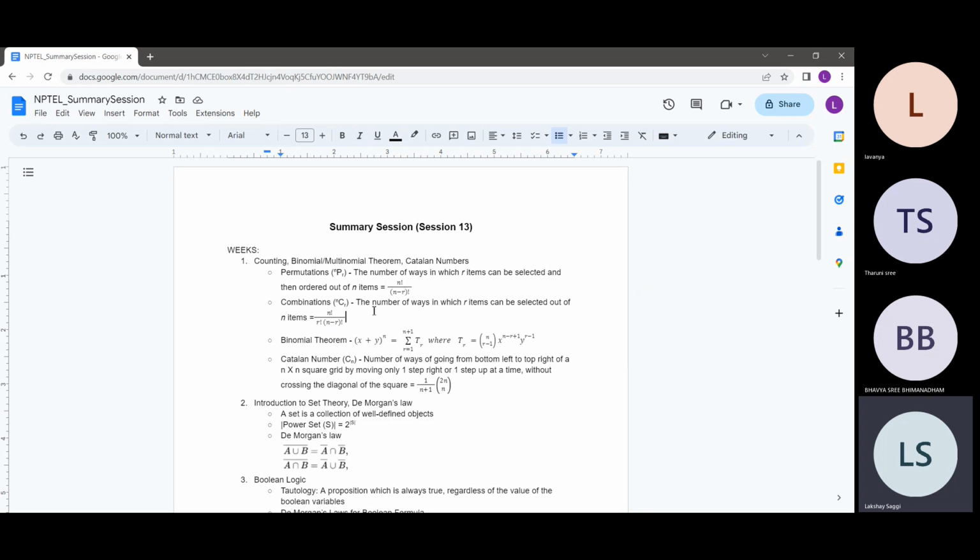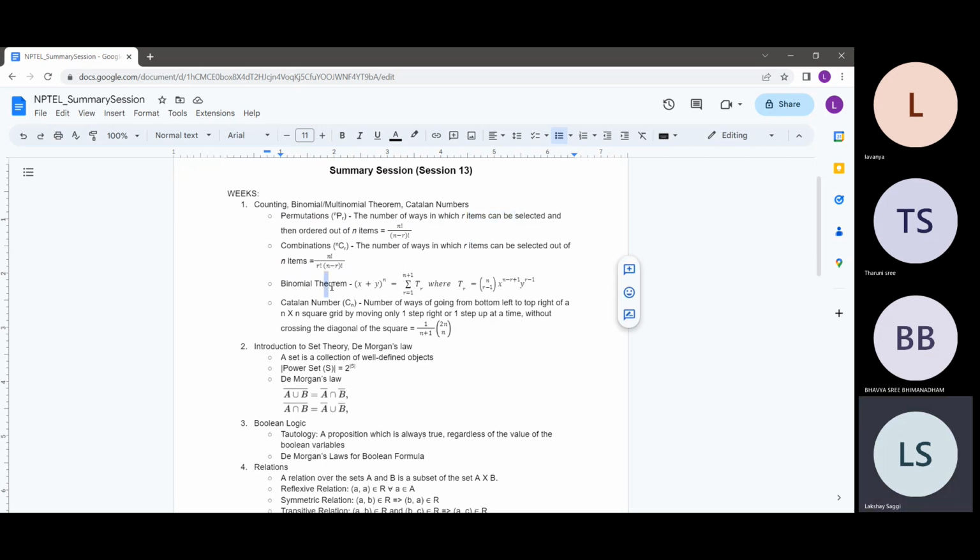In combinations we are just selecting, and in permutations we are selecting and then ordering. So we have selected R items out of the N items, and now if we need to order them, we need to multiply this by another R factorial. That now becomes N factorial upon N minus R factorial, which is exactly the formula for permutations. I'm just trying to show how these two are related: one just selects, and the other selects and then orders.